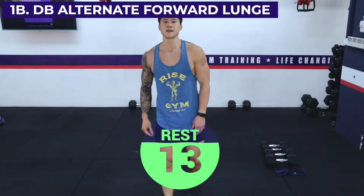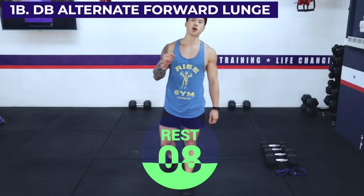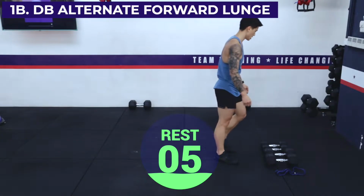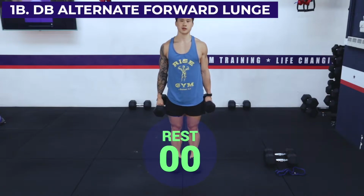Switch with them. Exercise two will be the dumbbell alternate forward lunge. Here we go.